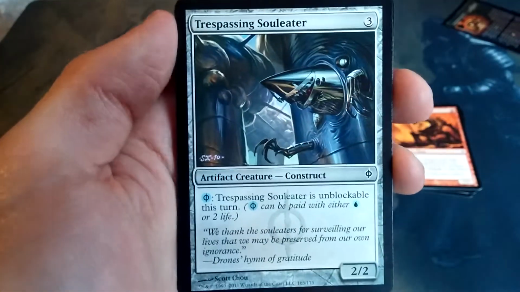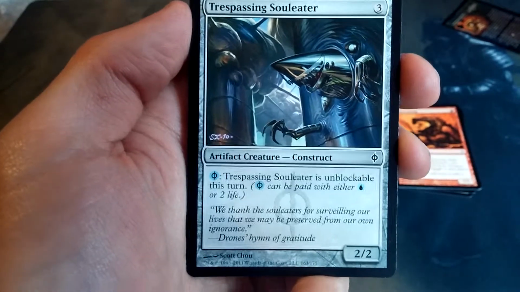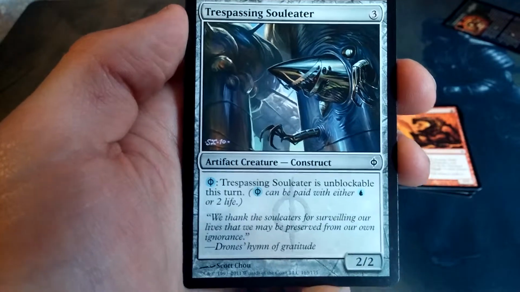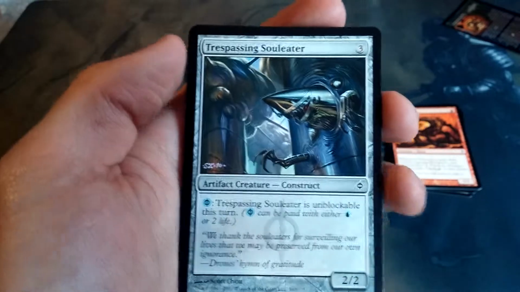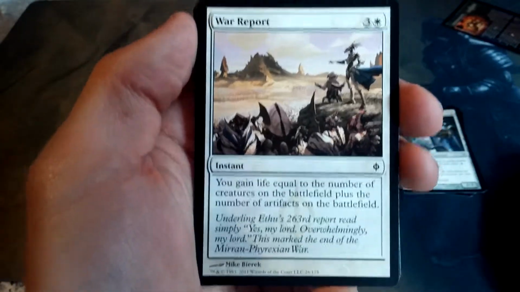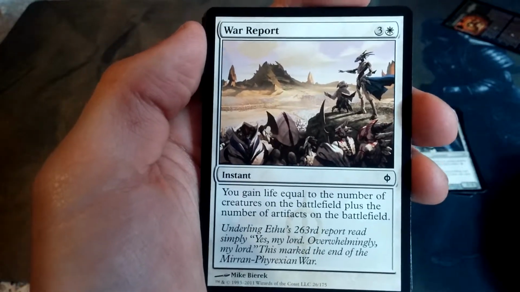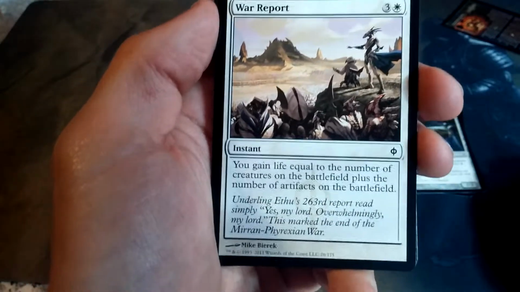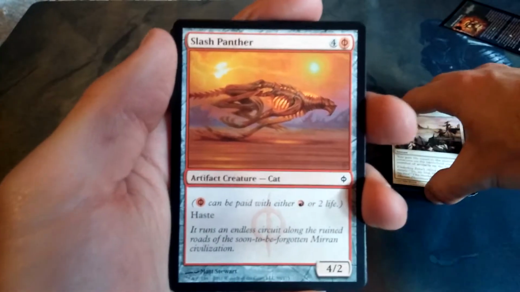Trespassing Soul Eater. 3 colorless for a 2/2 artifact creature construct. It has the Phyrexian mana. So Trespassing Soul Eater is unblockable this turn. You can either pay with blue or 2 life. Okay. War Report. 3 colorless and a white for an instant. You gain life equal to the number of creatures on the battlefield plus the number of artifacts on the battlefield. So that's pretty good in affinity decks, I guess. Or all artifact decks. I guess.